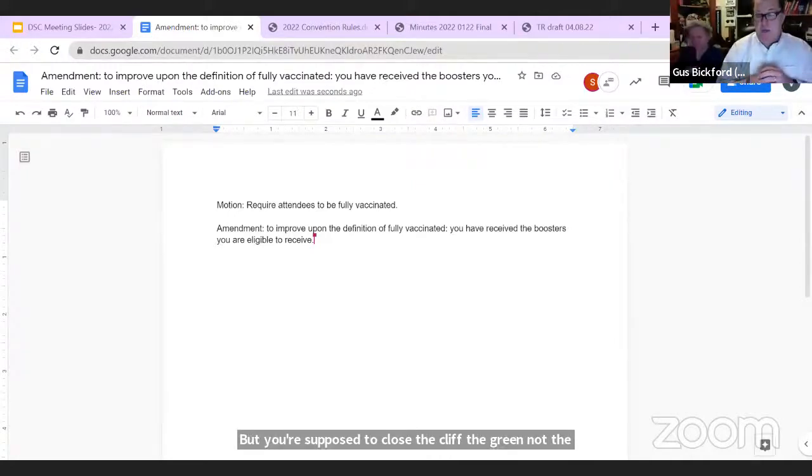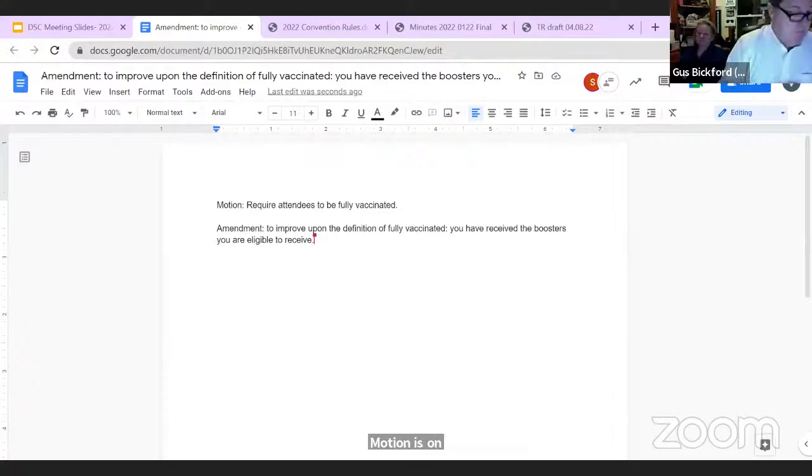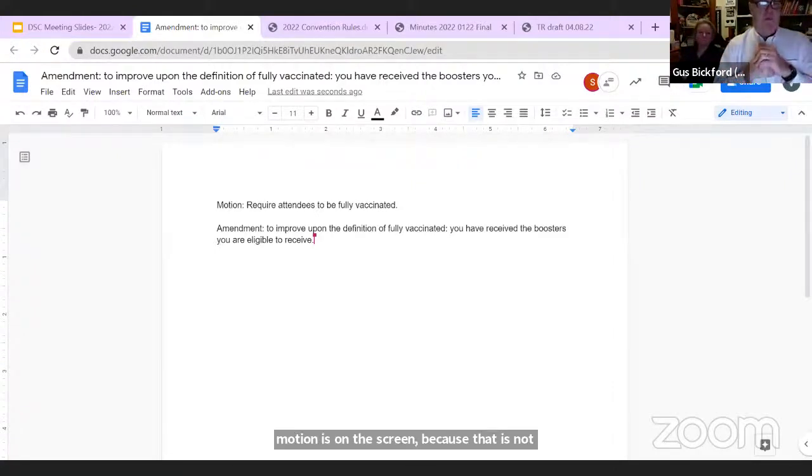The motion is on the screen. Gus, that is not what the amendment said. It did not say to improve the definition of fully vaccinated. When the senator was reading the amendment, the language in the CDC was something like maximum protection. Daniel, just really quickly, I did send this over to Senator Roush and it seemed like it was okay, but if the senator would like to change that. We weren't asking to change a definition. That's a CDC thing, but in reading the FAQ, the senator said something about maximum protection. Yeah, the language was different.